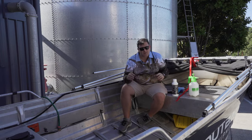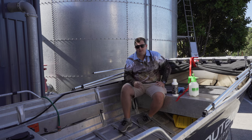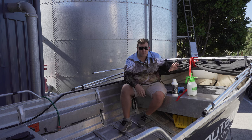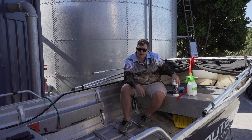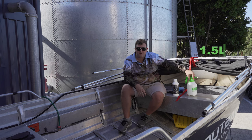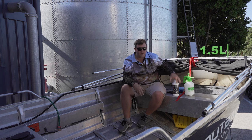Getting things underway. As you can see, we've stripped the tinny pretty much down to bare bones — removing all your seats, your cushions, anything that may cause damage to the material with this acid wash. With the ratio of your Salty Captain Aluminium Wash, it is a seven to one part, meaning approximately 1.5 liters of water in our applicator, and you'll be using approximately 200 mils of your chemical.